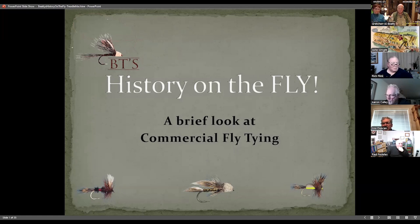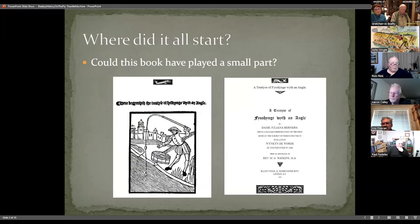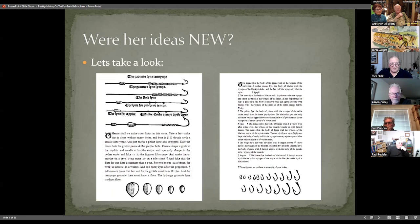But anyway, starting our look at the historical part, I think the first time that anybody wrote down fly patterns or anything to do with fishing, at least that we can find, and many of you in your research, is with this book called Treatise of Fishing with an Angle by Dame Juliana Berners. It was published in 1496 and it probably was a collection of what was going on in the fishing world at that time. Well, let's move forward just a little bit, take a look at a couple more pages of that book.